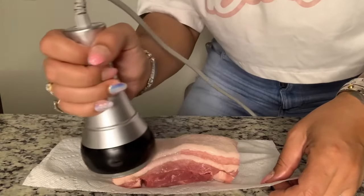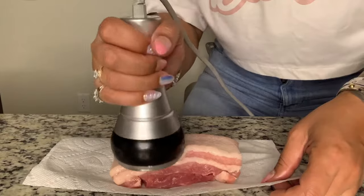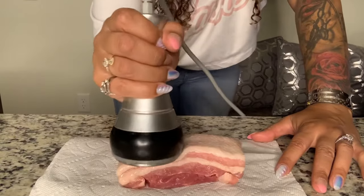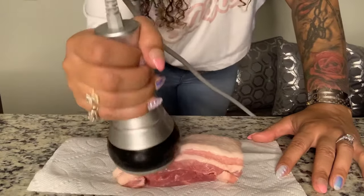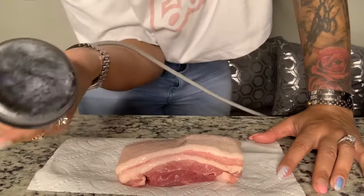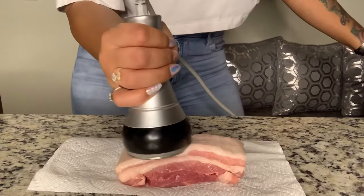And I create so much definition even in this piece of meat, as you can see, just working it down. And I'm going to just give a little push. We're going to start breaking into this. And as you can see, it's basically cooking. I'm going to turn around.